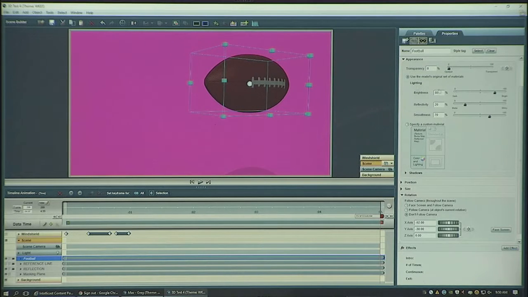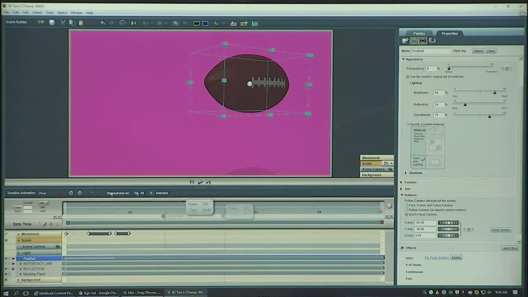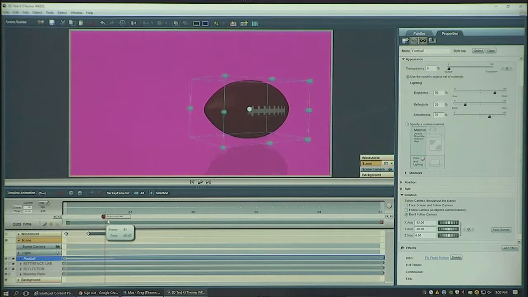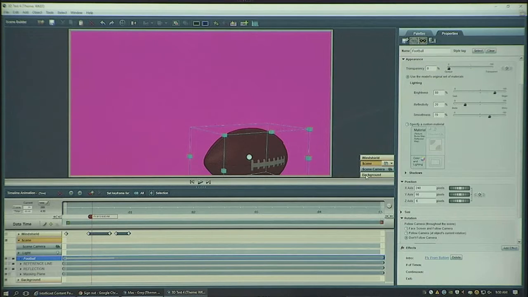So step 1 will be to take this and give it a large Z-axis, because if we don't, and we just add our effect to fly from the bottom, it is going to be in front of the masking plane or cut off part of that football. We want it behind. The farther back we push it by giving it a larger Z in the position, the more it moves that football back and slowly begins to cover it. There's 100, there's 200, and eventually if you go to about 300, you get it almost all the way behind. So you'll keep increasing that until the entire graphic gets behind that masking plane.